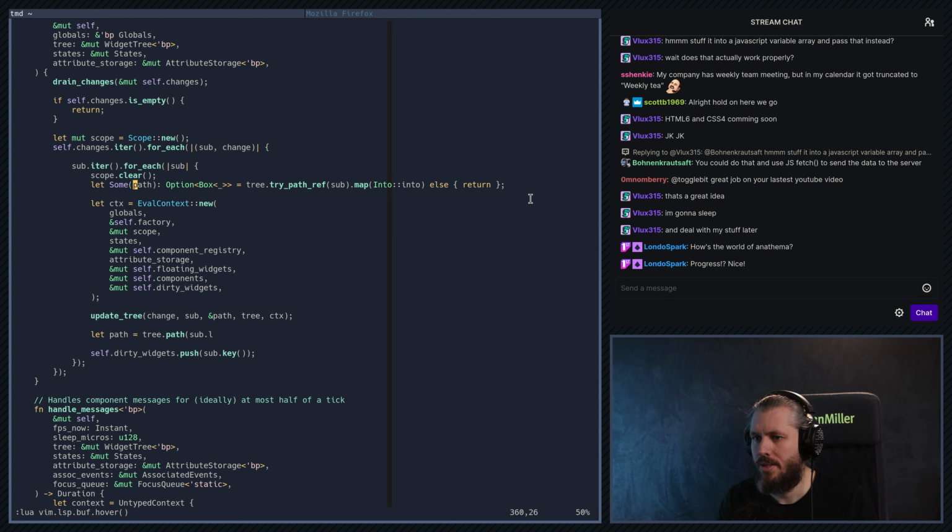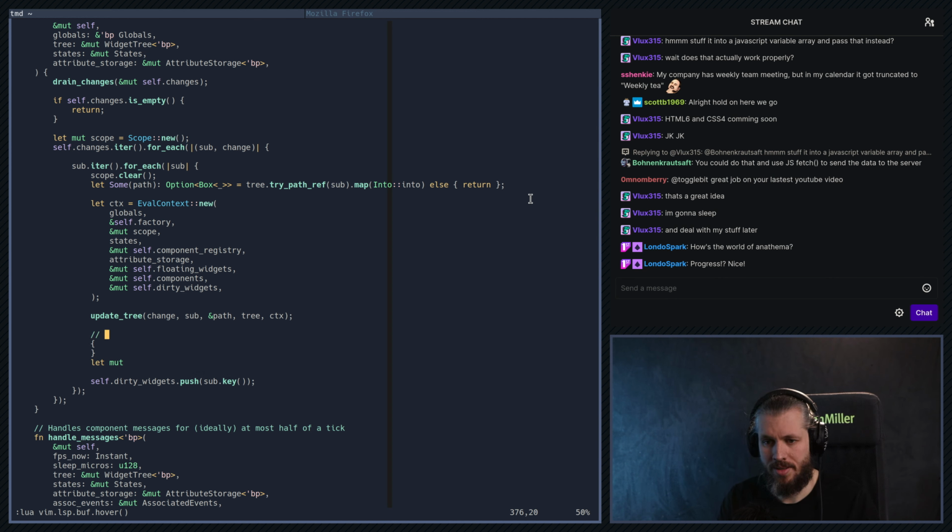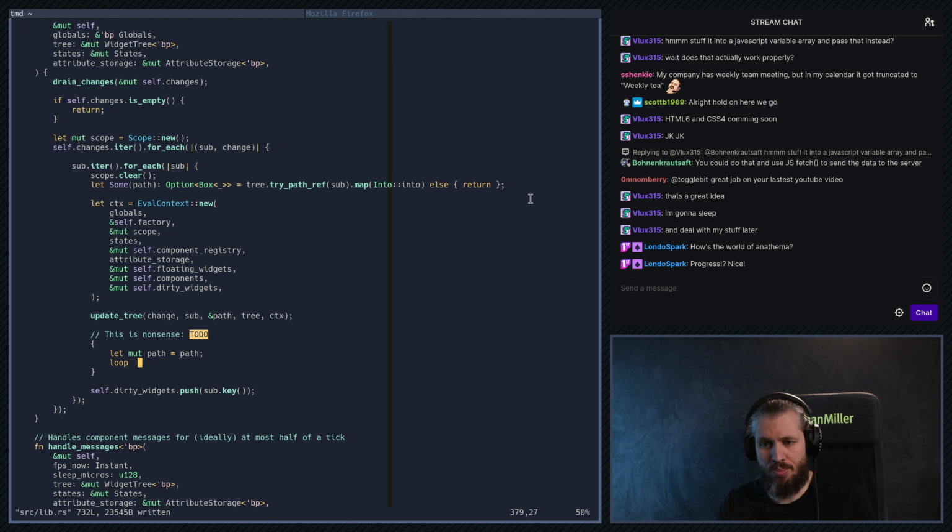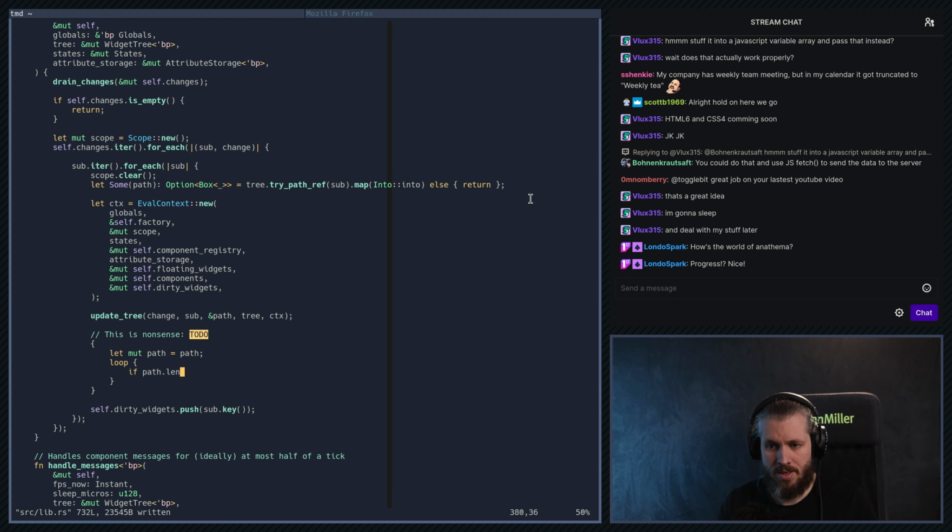Where did you come from? Yeah, we tried to get... okay, right. So let's not do that. So we're just going to say for... there we go, an extra grows to do. So what we need to do is say that path is equal to path here. And now we need to break this path up and get the widget ID for every parent. So the first thing we do is we'll do this in a loop, and we say if the path len is empty, then break.